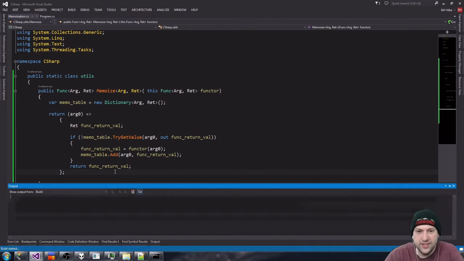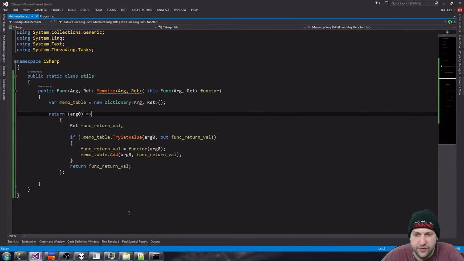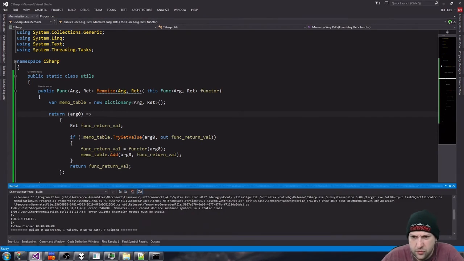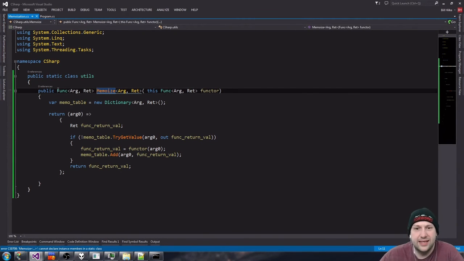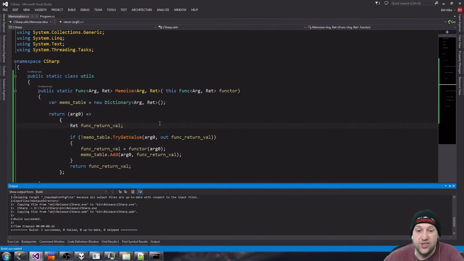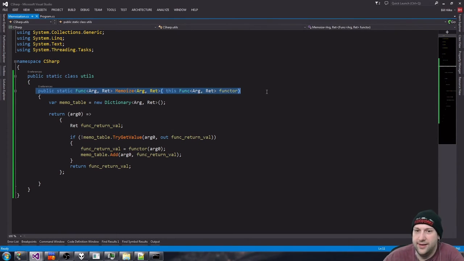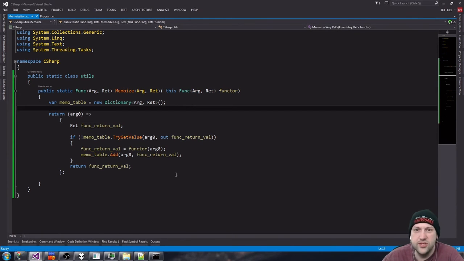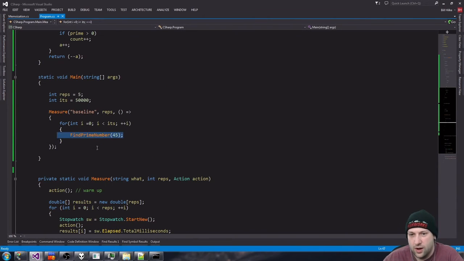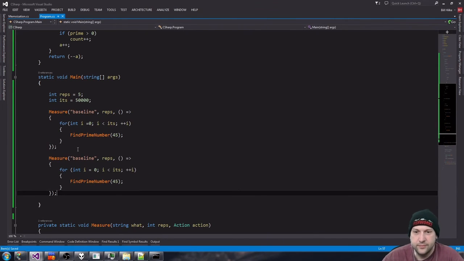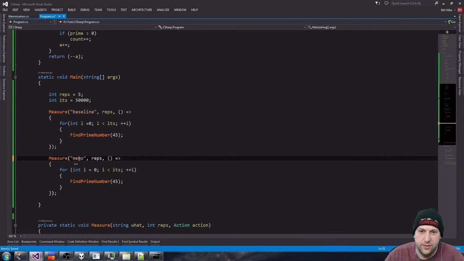So there we go, guys. We have ourselves a memoization function. Let me go fix what I have. Oh, public static, right? If we're using an extension method, make sure it's a static. So remember, we're extending funct of this, right? Well, then, we have it. How about we try and go measure it now? Baseline memo.